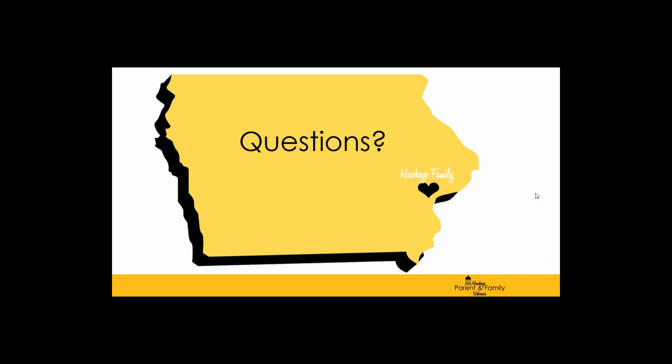It could be that there's been a change in marital status, and maybe we would need copies of W-2s in order to be able to break out the income for each parent. It could be that there's been a death, and then we need to break that income information out as well. So depending on the individual circumstance, we'll be able to help you know what to do next. So please just give us a call.